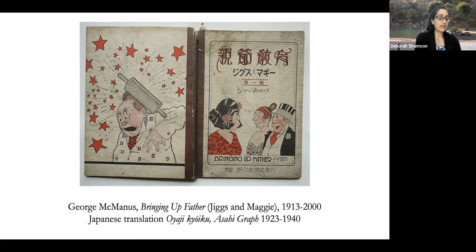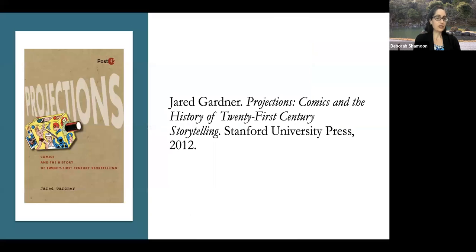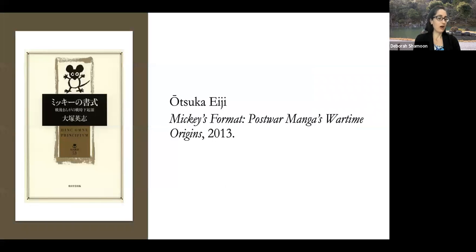Many Japanese artists, including Tezuka, learned to draw by copying American comic strips and comic books, either licensed or unlicensed. And Tezuka's work contains many references to American comic strips and comic books of the 1920s and 30s. He specifically mentions being influenced by Bringing Up Father. His other major influence was pirated Disney comic books, which were circulating widely in Japan in the 1930s, as Otsuka Eiji explains in his book.